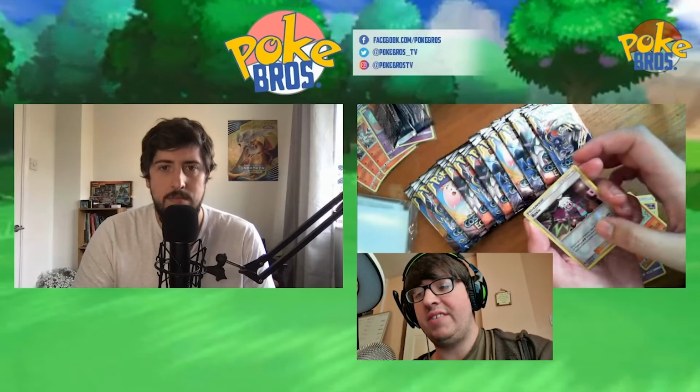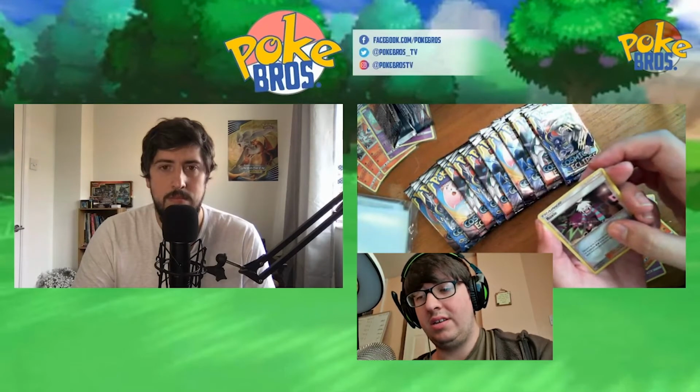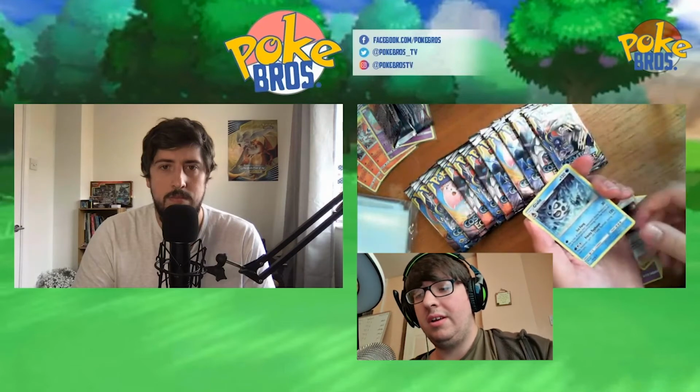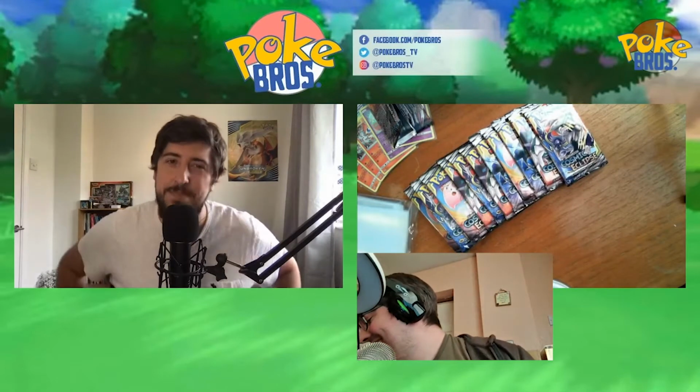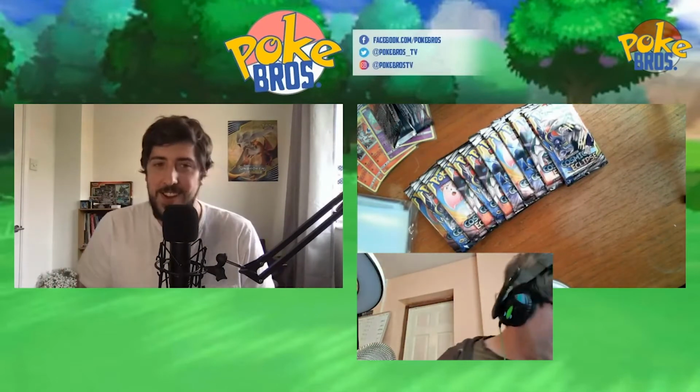So it's Reverse Roxy there, from Sword and Shield, you'll know her. Then Sun and Moon. All right, and there's a non-holo Glalie. So far these packs haven't been too great. That's 3 down, 3 non-holos, but that just means that there's loads more holos to come, man. Holos, full arts, the whole shebang. I really hope so. I really do.